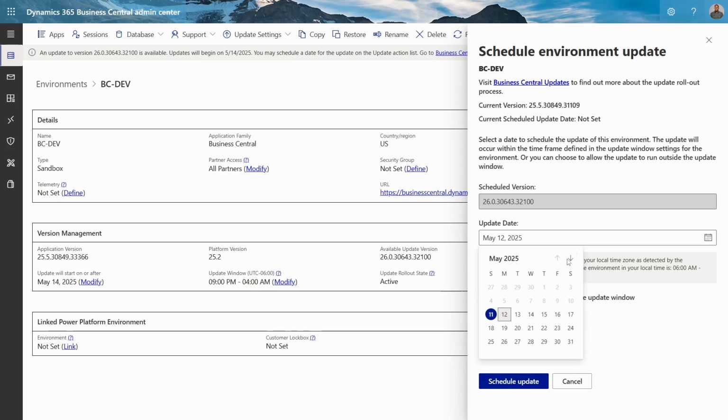Similar to May, if I was earlier, it will be grayed out in terms of being able to set an update. I can select whichever date. I'm like, okay, you update on Thursday, or maybe I don't want you to do it when I'm active, just do it on a Saturday or Sunday, 18th at night. And then I can schedule the update for my environment.